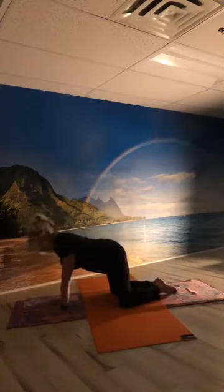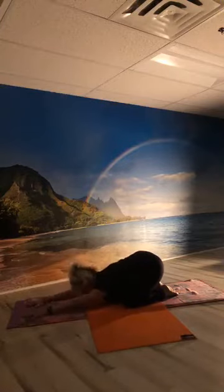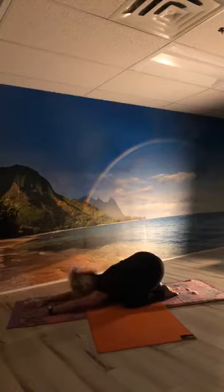Let's separate our knees, touch our big toes, push our tailbone back, and then let your chest actually drop between your knees, forehead on the mat. Reaching your fingertips to the end of your mat. Turn your palms towards the sky. Flip your palms back over.